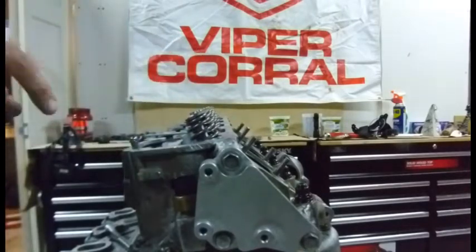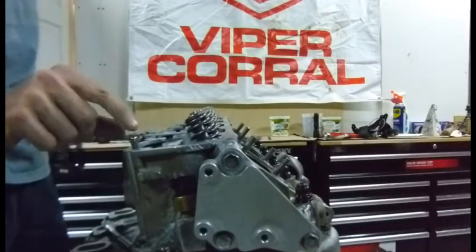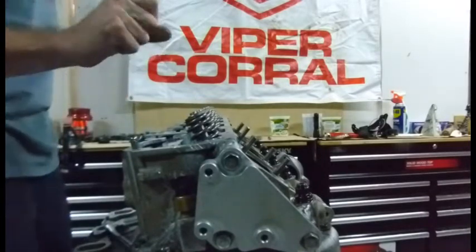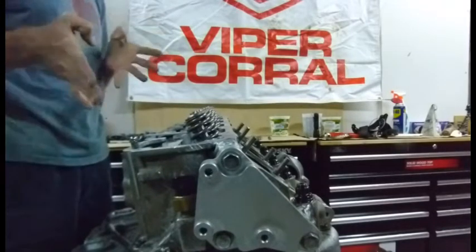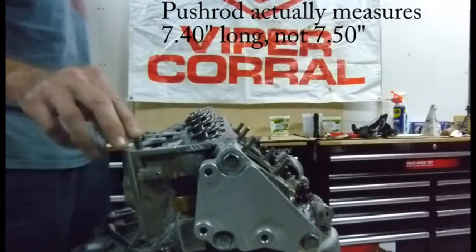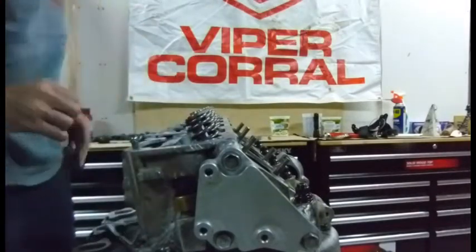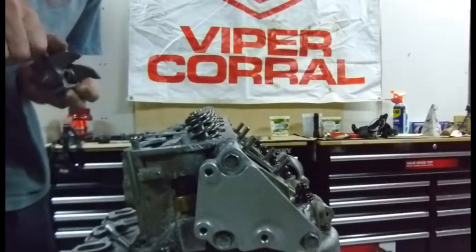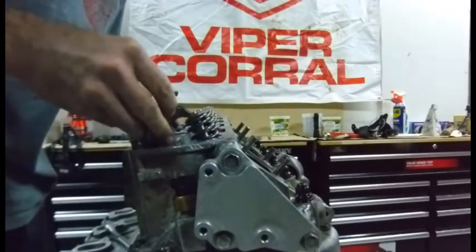Based on those previous measurements, I took one of my push rods and cut it in half and re-welded it. It is now one eighth of an inch shorter — 125 thousandths shorter — so it's now right at 7.5 inches instead of 7.625. With this smaller push rod I won't need as much of a shim, so I'm going to put my old 90-thousandths shim back in there and see how my geometry looks.